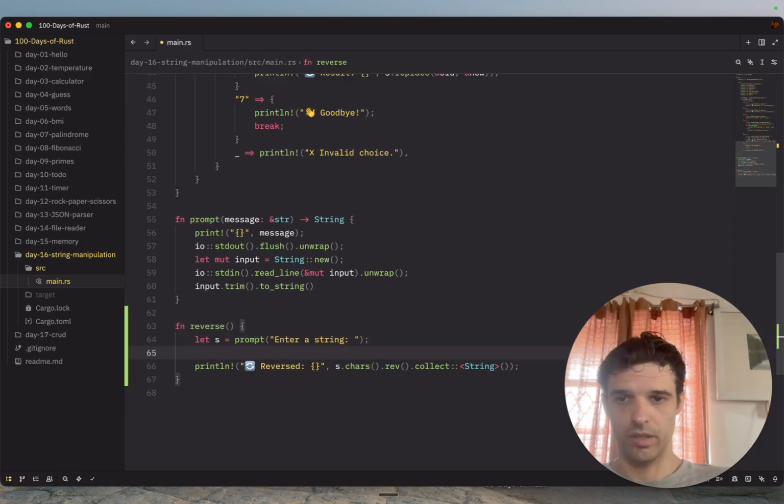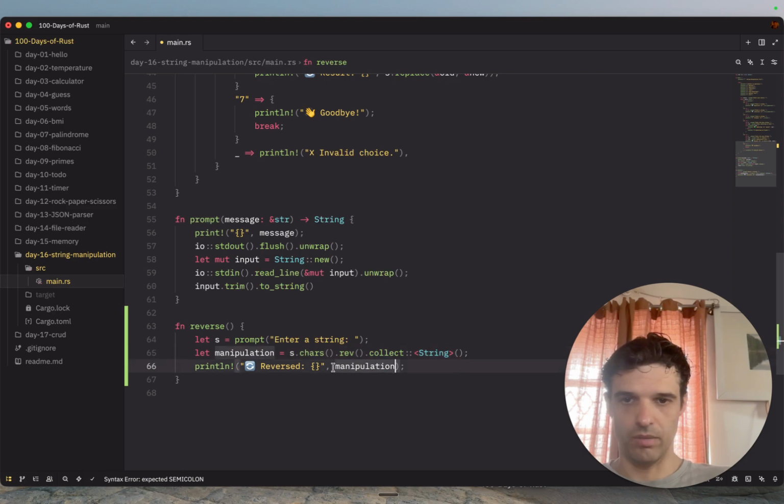Let's say that manipulation equals s.chars().rev().collect::<String>(), and then we can just put the manipulation in there.